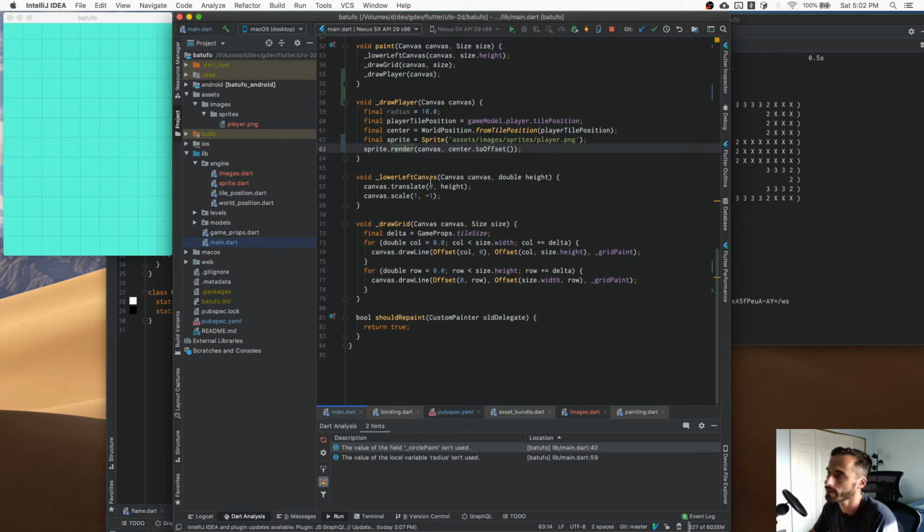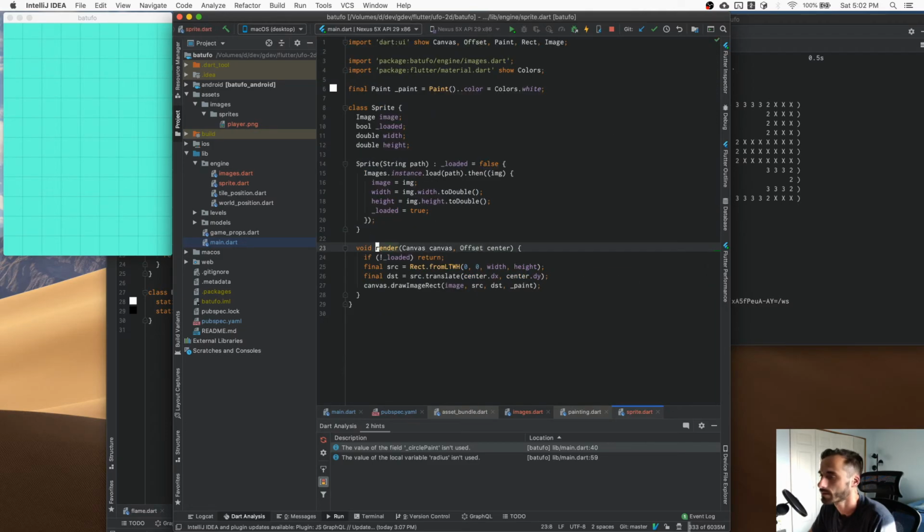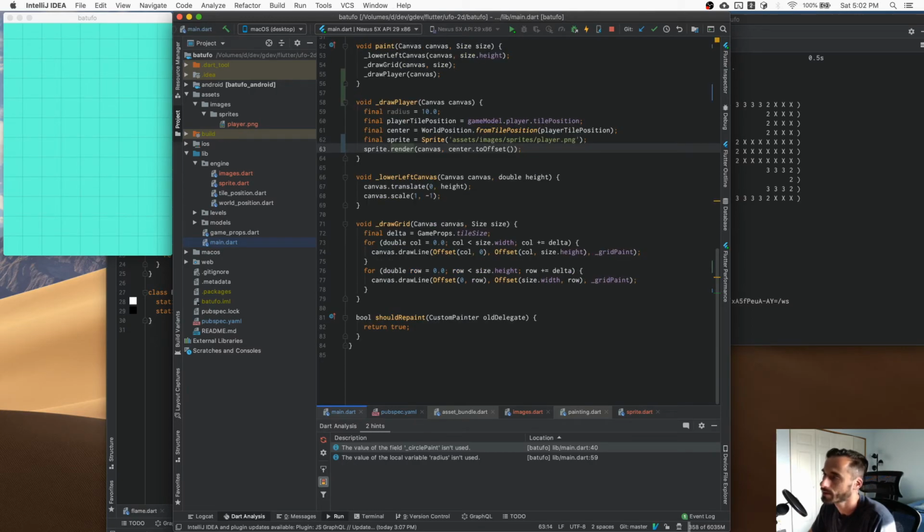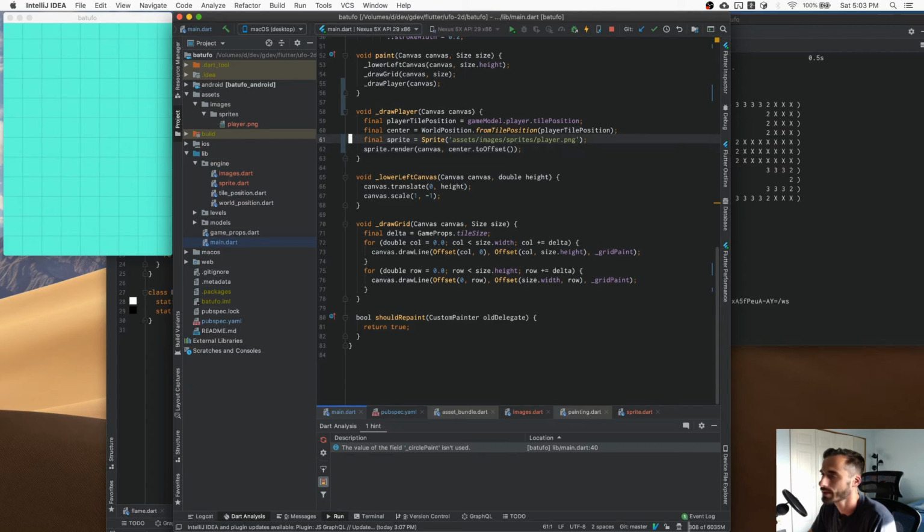Why doesn't it render it? Oh, if not loaded, return, right? So basically, I think what's happening here is that, as I said before, the sprite is getting, yep.